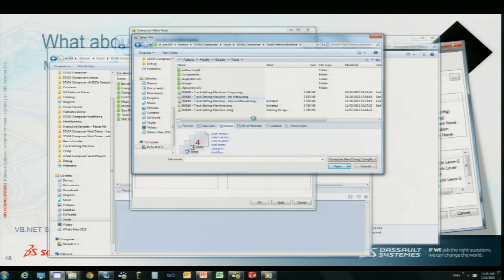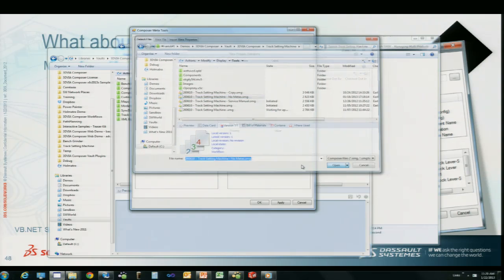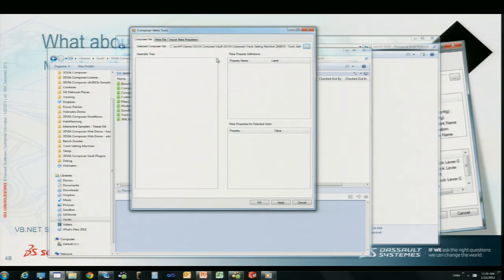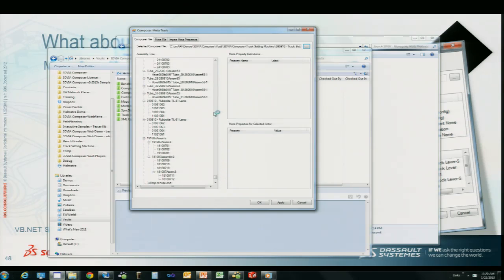I've got one that I loaded without any metadata into it. What happens is I'm opening this file into Composer in the background, leveraging the API of Composer to load the assembly tree into the document. So I've got this in here now.